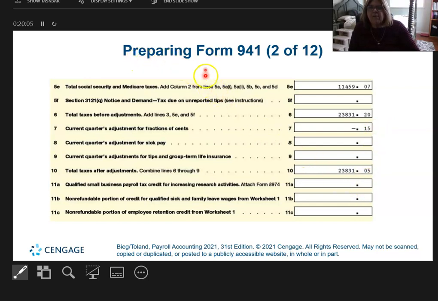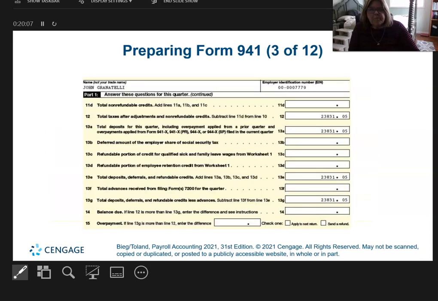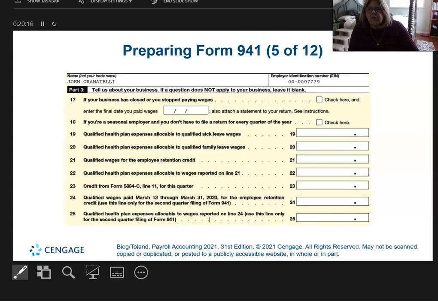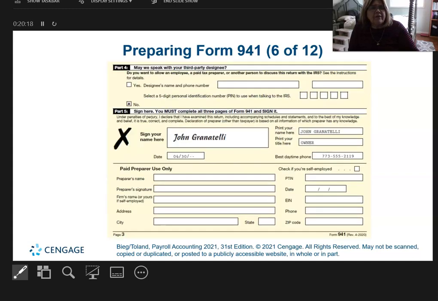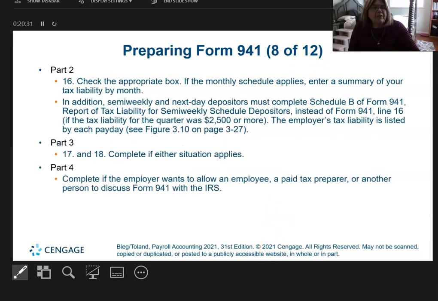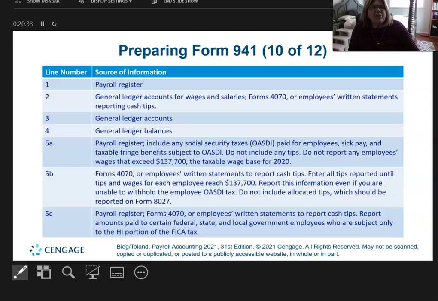So this is filling out Form 941. Okay, and I'm going to kind of skip over this. Actually, there's 12 slides. So I'm going to kind of go over it. You'll be doing it, don't worry. Keep looking. Okay, here's the end of the form. And so here's step-by-steps on how to actually prepare the form. So let me skip through all these slides, guys, and you'll be able to read these on your own. This is just how to do it.